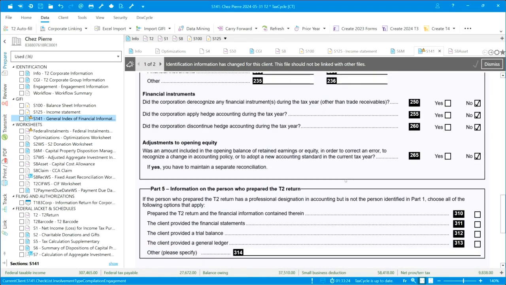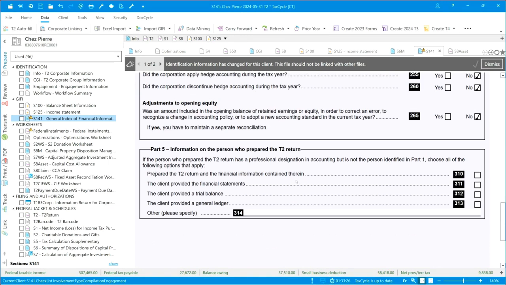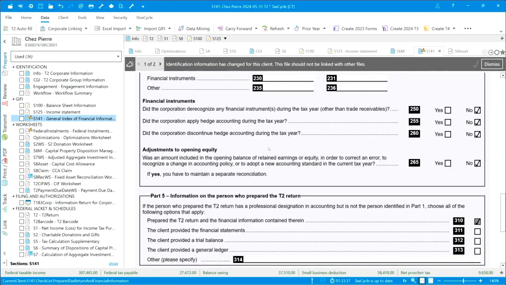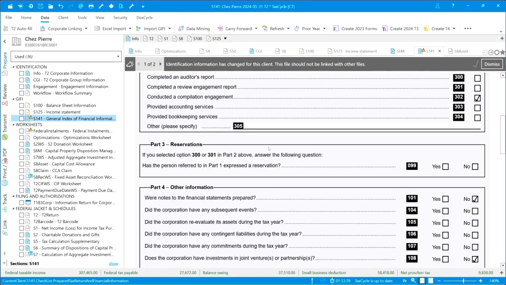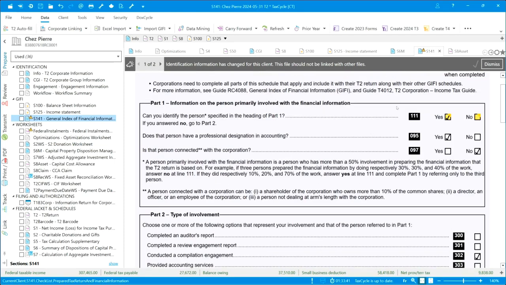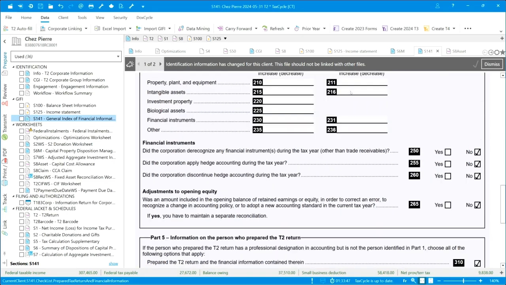And there's a new section at the end about who prepared the T2 return and on what basis. So I'm just going to select this one so that we can clear. That cleared the audit message. And we have a carry forward review. Okay.